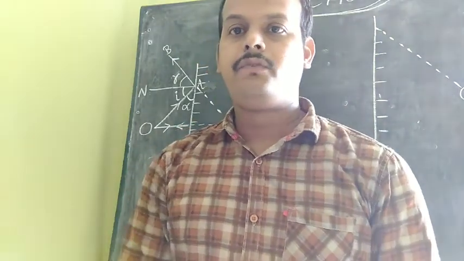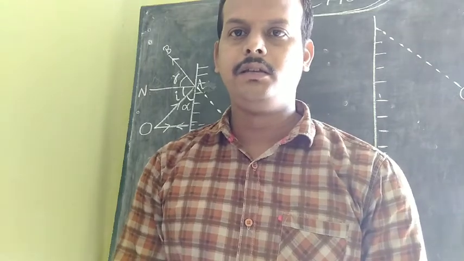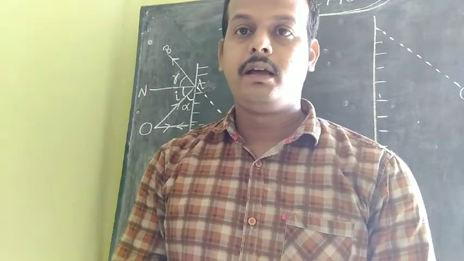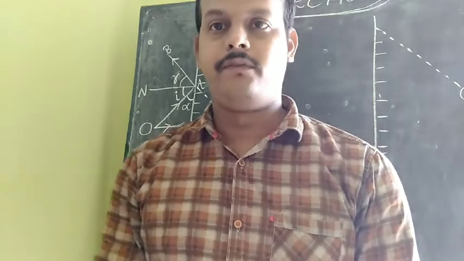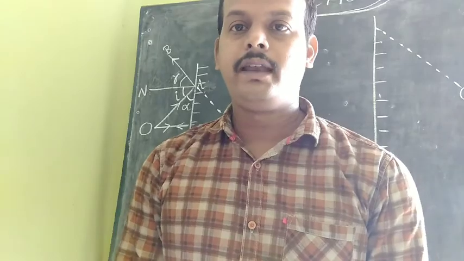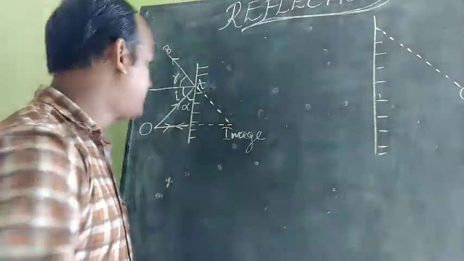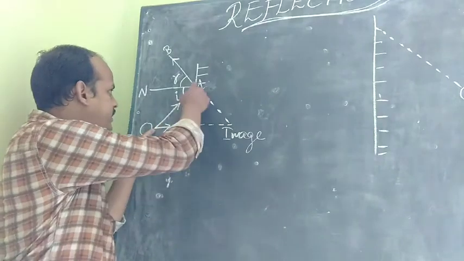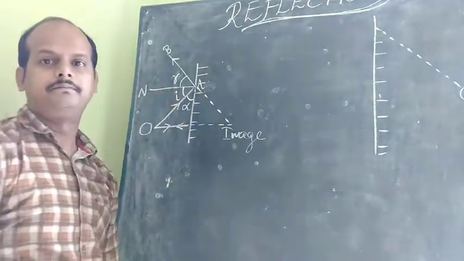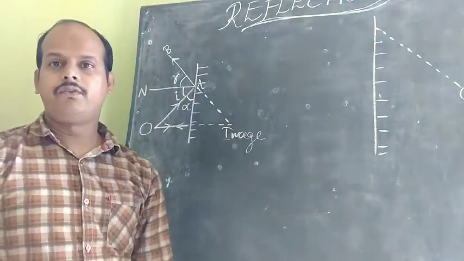Next, coming to the second law of reflection. What is the second law of reflection? It is very simple and easy. The second law of reflection explains that the angle of incidence is equal to the angle of reflection. So what is the angle of incidence first of all? You can observe the diagram here, it is an incident ray, it is a normal. The angle made by the incident ray with the normal is called the angle of incidence.